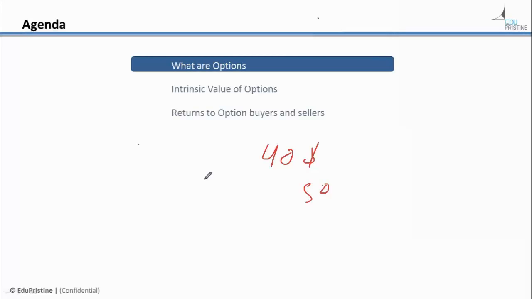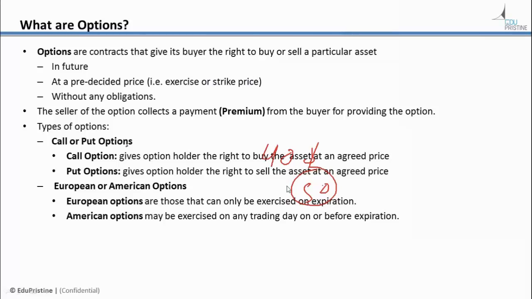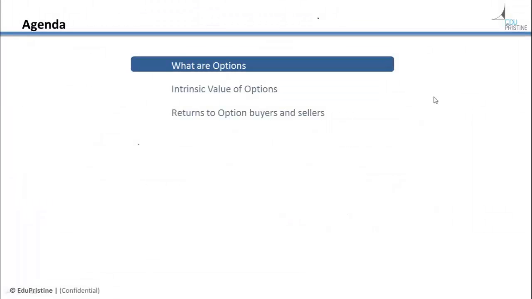And the opposite applies in a put option, because I have the right to sell. All of us would like to sell at a higher price, so I would like the stock price to go down. Bought at 50 means that I bought a put option where I agree to sell at 50. So if the market price goes to 40, then only will I sell, and I'll make a profit of $10. That's the basics of options. One is the call option, another is the put option.